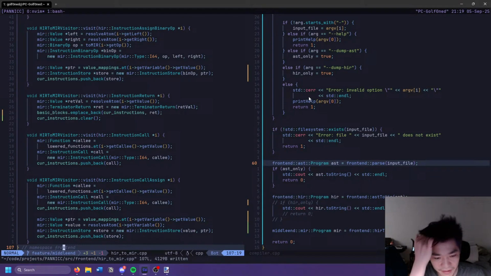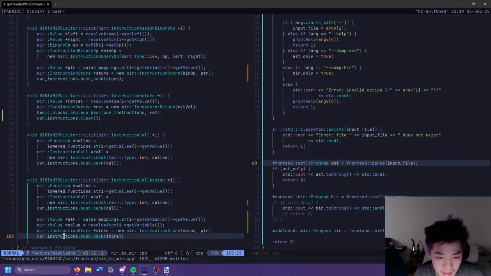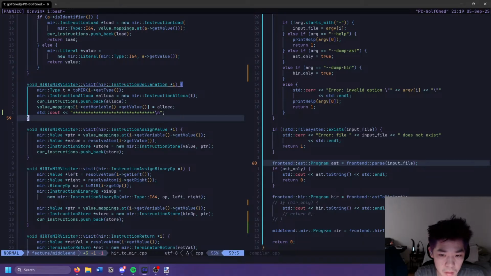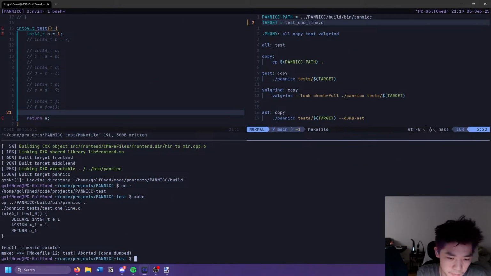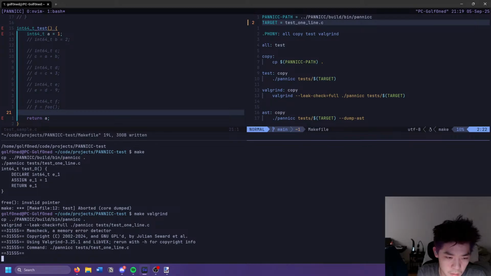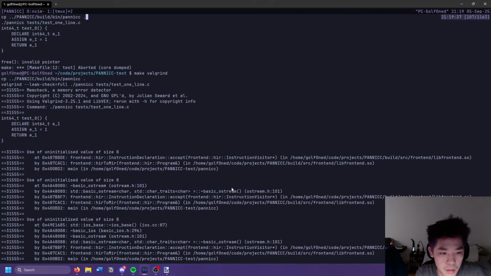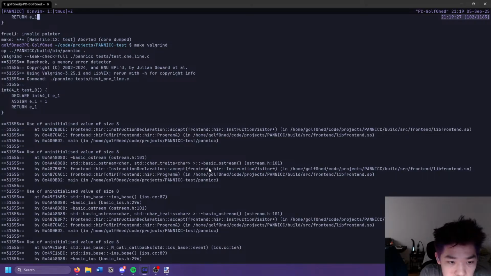Consistency? Yep, very consistent. Why is this breaking then? Let's look closer. Uninitialized value of size 8.